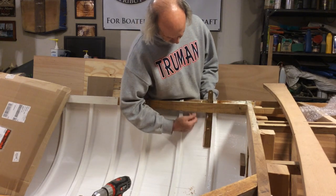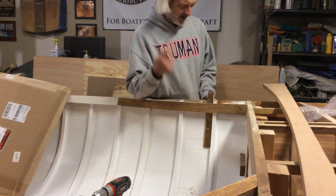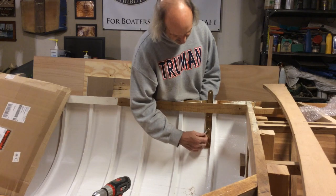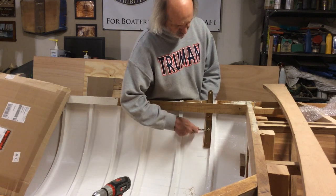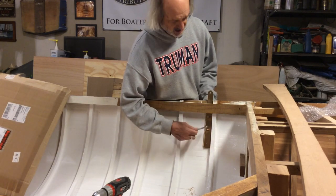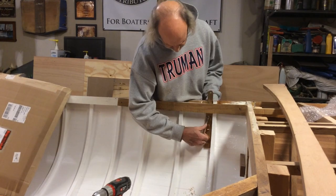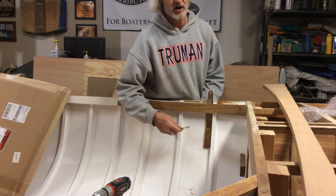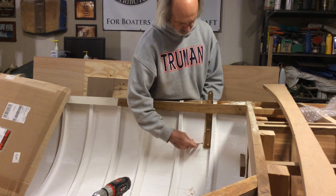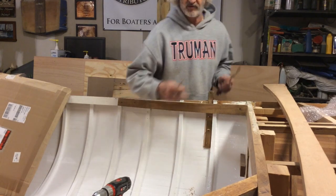I do have this other hole up here, but by the time I put the deck on here nobody's ever gonna see it — it sure doesn't matter. Quite honestly, I think two bolts all the way through like this are probably more than enough to hold this. We don't have a ton of pressure on these stays because the mast is pretty well secured in the middle. Even so, two bolts all the way through here should be more than sufficient. But we're gonna drill this last hole — watch for face cringing.